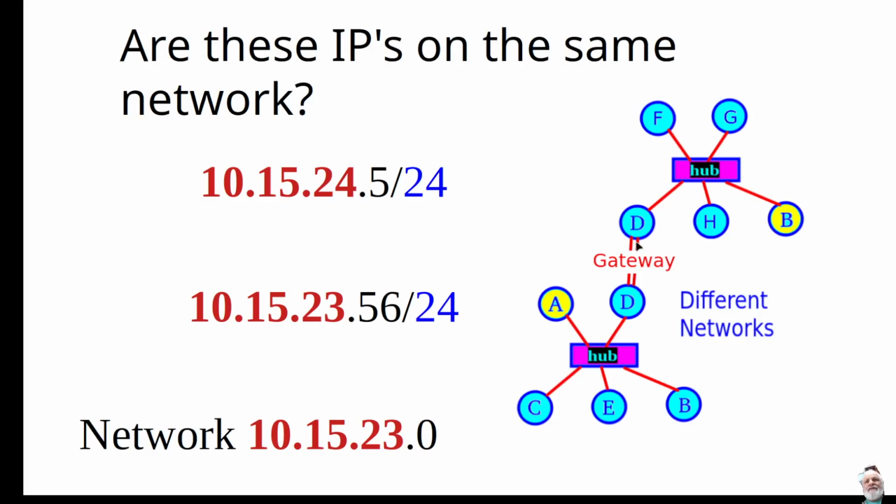But you have to have this. A gateway is always going to be on two different networks simultaneously. So it allows you to basically leave this network and go up to this network. But again, because I have a /24 now, I'm saying that these two addresses are different networks.